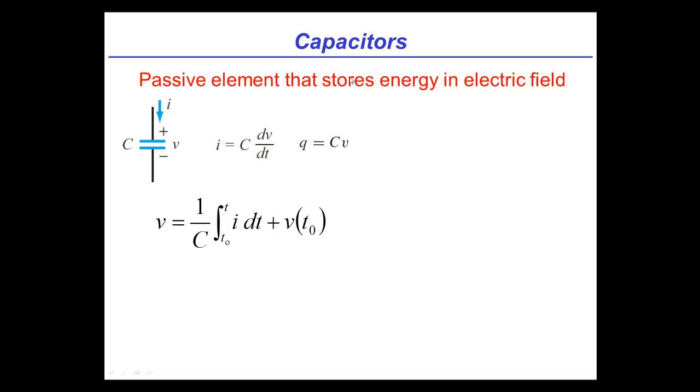So in other words, we can think of a capacitor as an element that stores energy in the form of an electric field, and we call it a passive element because it's such a simple device in this sense. It doesn't do any active function like a transistor would. Now, this also tells you something kind of interesting about this capacitor.